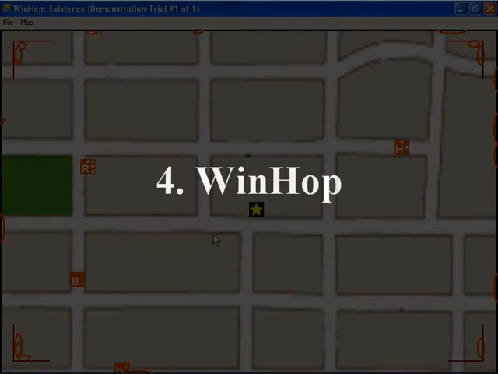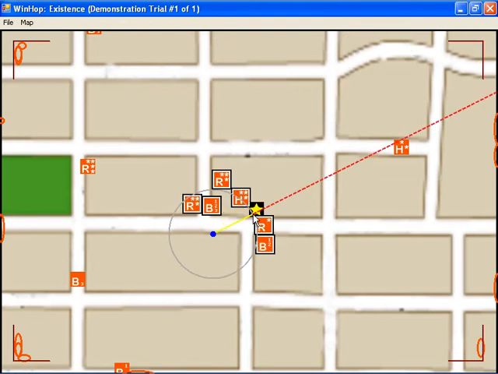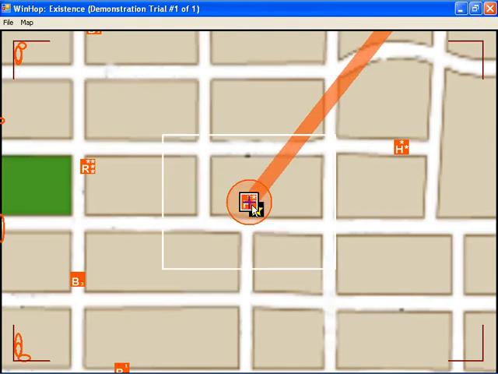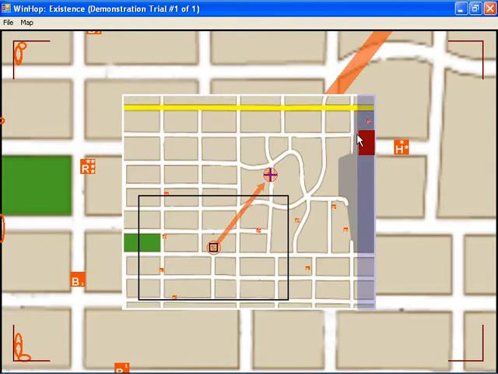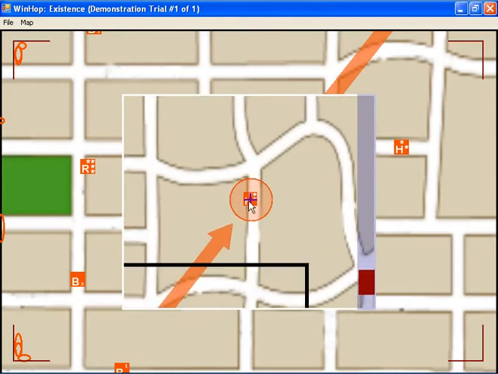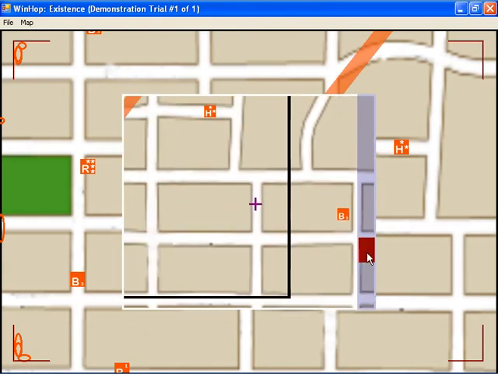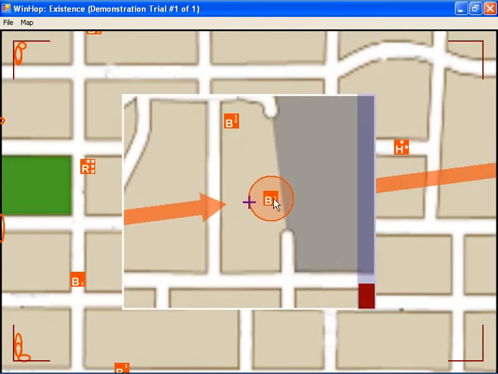The second study compared the three pure techniques to two new hybrid ones. WinHop is a portal and proxy-based technique derived from hop. Users invoke proxies in the same way as hop, but instead of shifting the main view to the target, a portal appears to show the target without losing the original context. The portal allows free panning and zooming to further inspect the context of the target. Users can then update the main view by clicking the target within the portal.